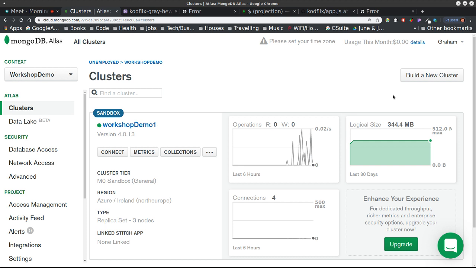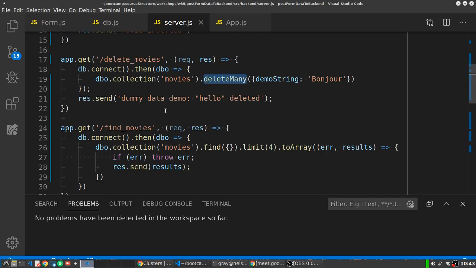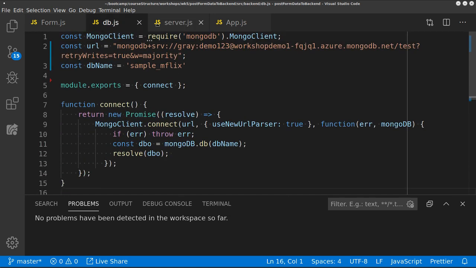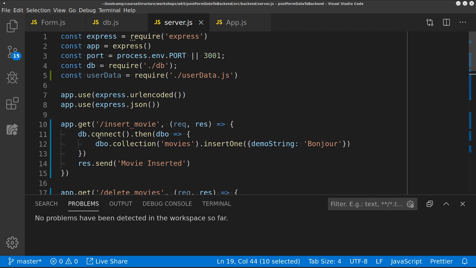You're not going to learn it all off by heart to begin with. You're just going to learn the bits you need again. Yeah, you'll get into a job, and if you're required to connect to a database, you'll just look up the correct methods to do that and implement it. But the structure will be the same as the app that we've got there, essentially. Yeah, you'll have some sort of connect function written. Once you've got that, then yeah, it's promise based again, so you can chain on a dot then, or use an async await, and use one of the many Mongo methods to do whatever you need.